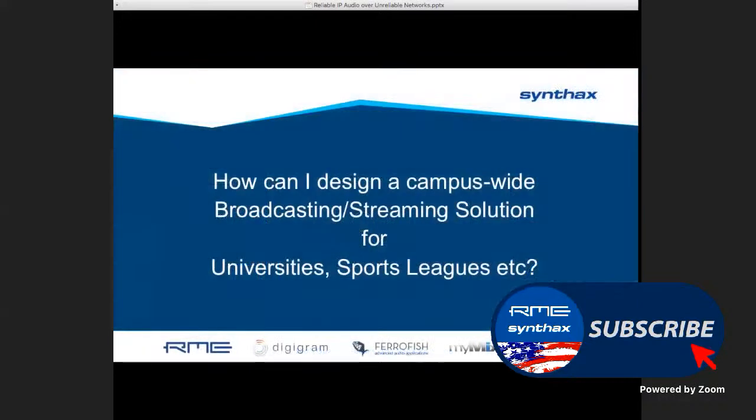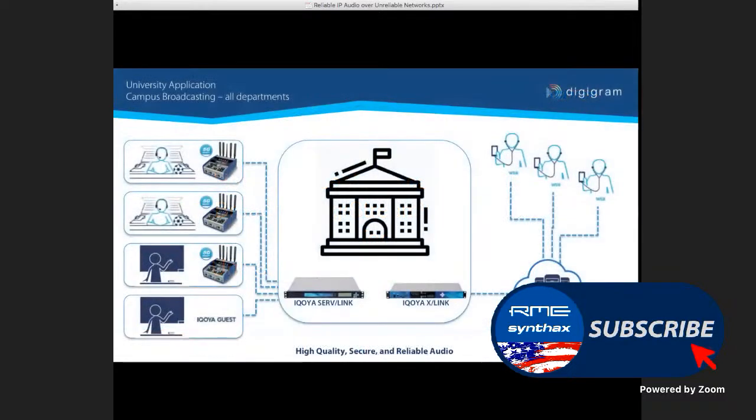What about designing a university campus-wide broadcast streaming solution for the sports leagues, universities, without getting into all the FCC stuff that comes along with it? Well, you might have a fleet of Akoya Talk units for sports commentary of the university's different sporting events.